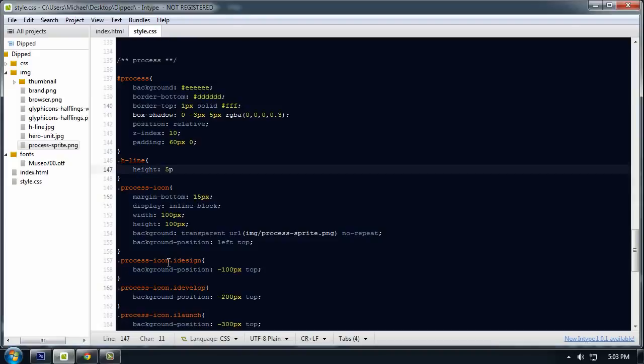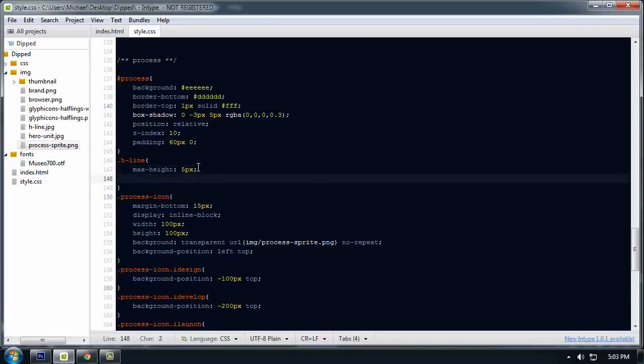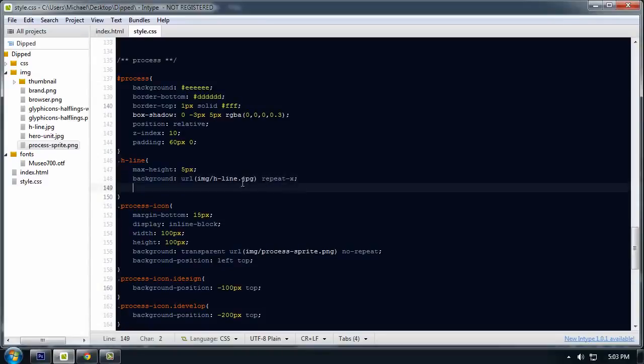So height is 5 pixels. Actually, the max height is 5 pixels. The background is image URL, image hline dot jpg, repeat x to repeat it.